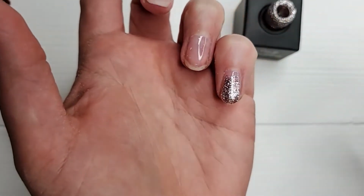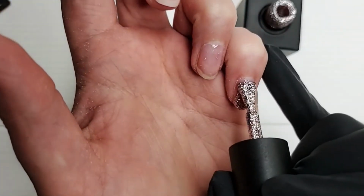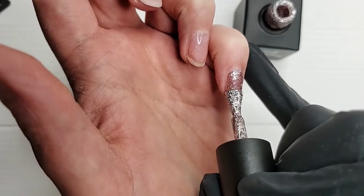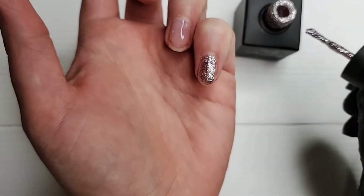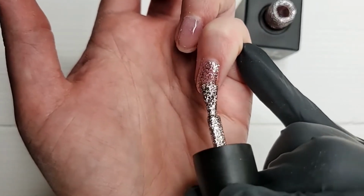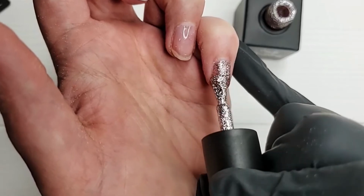Oh, look at that. Of course I picked this color. It's sparkly. It was between this one or number 167, our new yellow in our summer gel polish, which is such a pretty yellow. But because I got a little bit of dust on the other nails, I don't want to see that through the polish, so I'll use this one.